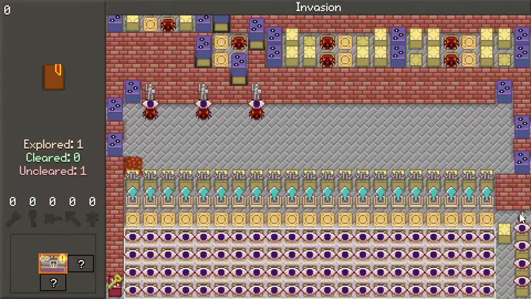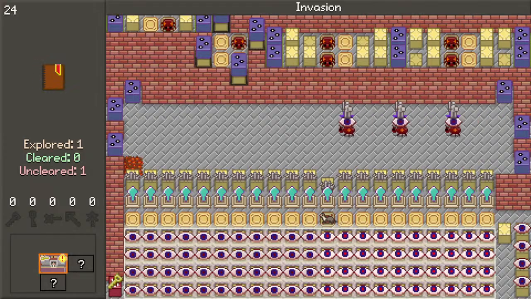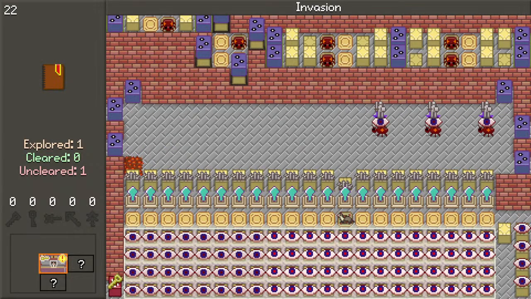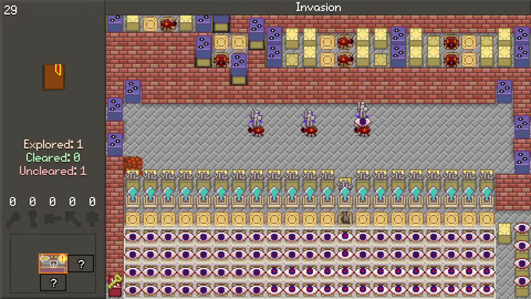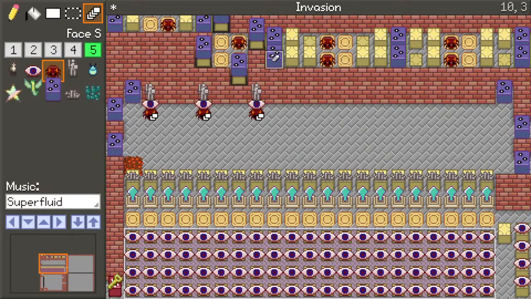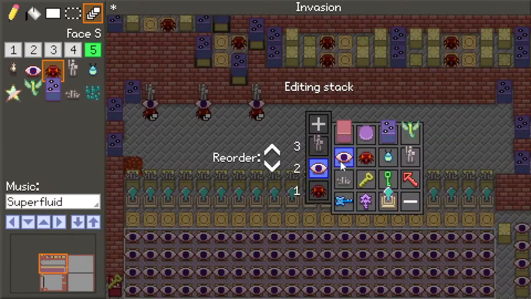Does this work? Okay, yeah, so if you hit those, then that's okay. Oh, it has two statues.